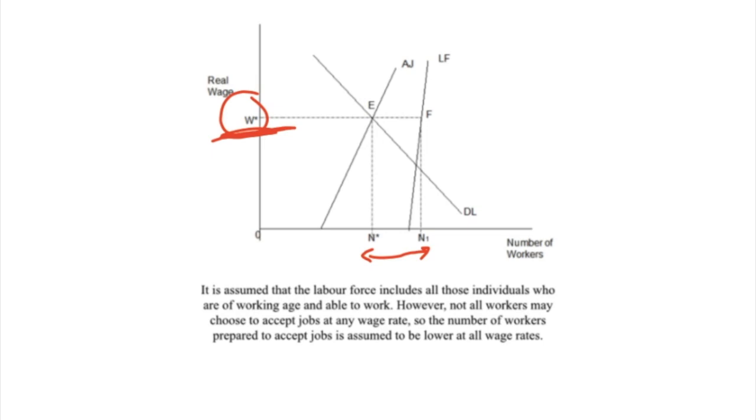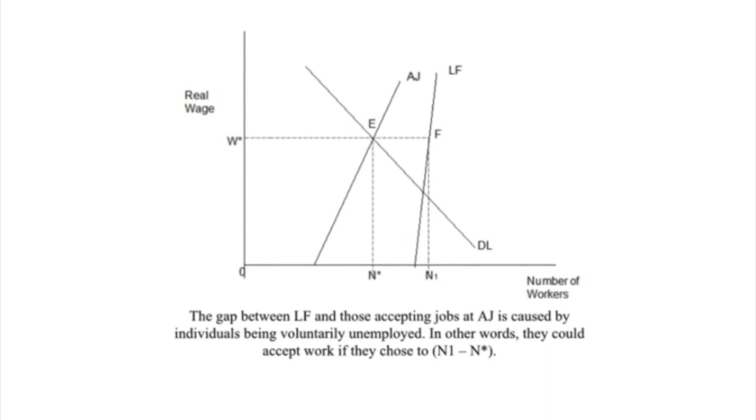Now, there's many reasons for this. It could be a form of unemployment trap, whereas people are happy to claim at the current welfare rate and believe the wage rate isn't attractive enough to, I suppose, flow off the claimant count and accept a job. So therefore, perhaps the welfare state isn't strict enough. That could be just one reason. So, as mentioned before, this would highlight voluntary unemployment. So between N1 and N star is voluntary unemployment.